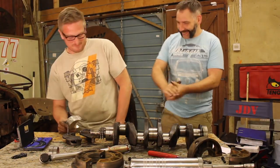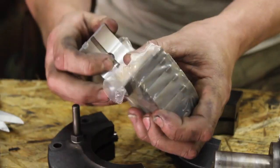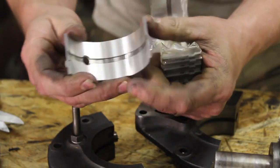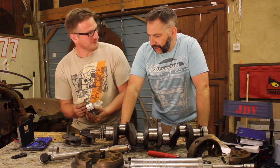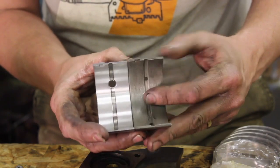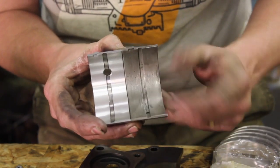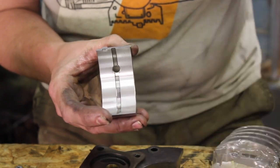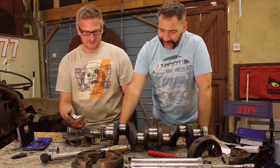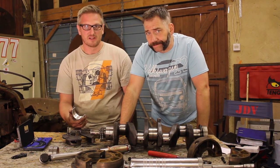So we're back. And we have finally some nice shiny things to go on this engine, don't we? Yeah, look at these beautiful shiny bearing shells. Now we have them, they are so different from the old ones, it's ridiculous. Look at the difference in those. Lovely. And it's just £15 for a whole set to do this crank. Hopefully, fingers crossed, money well worth spending.